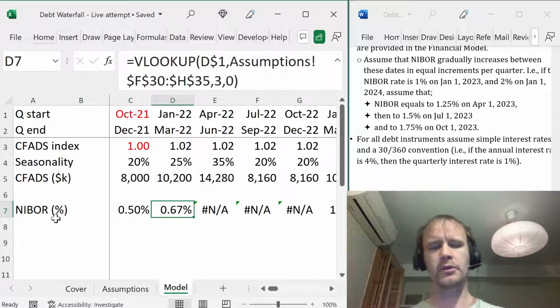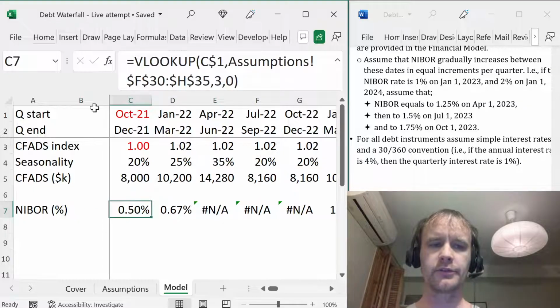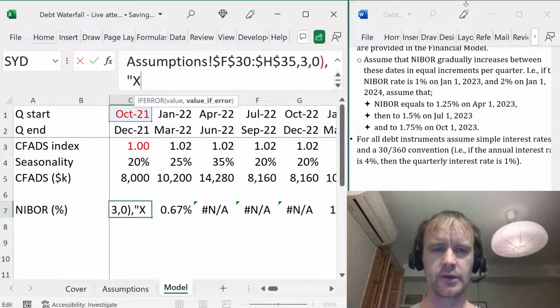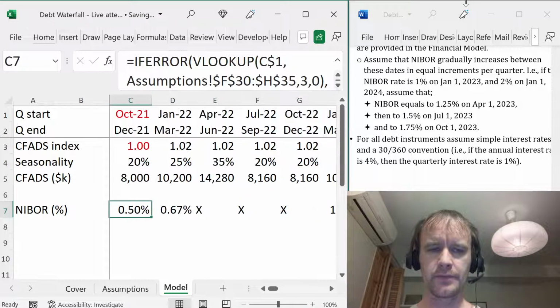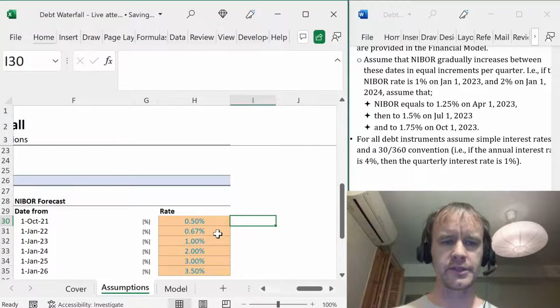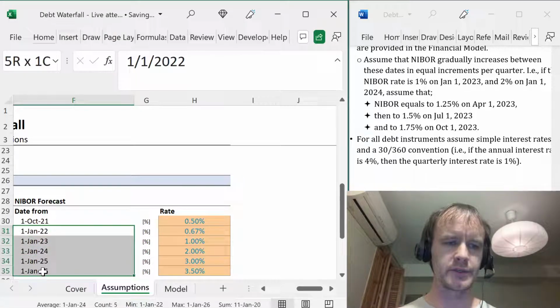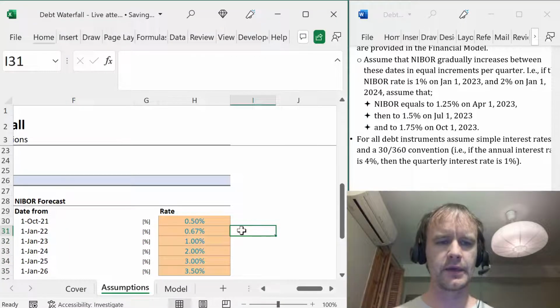So think about what you want to do. You want the formula to be this, where it's an exact match, and then go up in steps where it's not. A good structure for this is an IFERROR wrapped around that VLOOKUP, with X being some way to handle the progression in between. How do we handle that progression? Well, we need to go from 0.67% to 1% over the course of 4 quarters. As it happens, these are all 4 quarters in between, but let's try not to hard code that assumption.